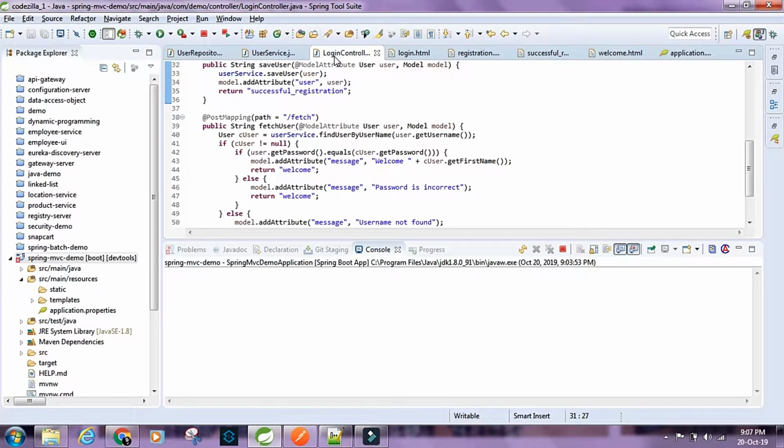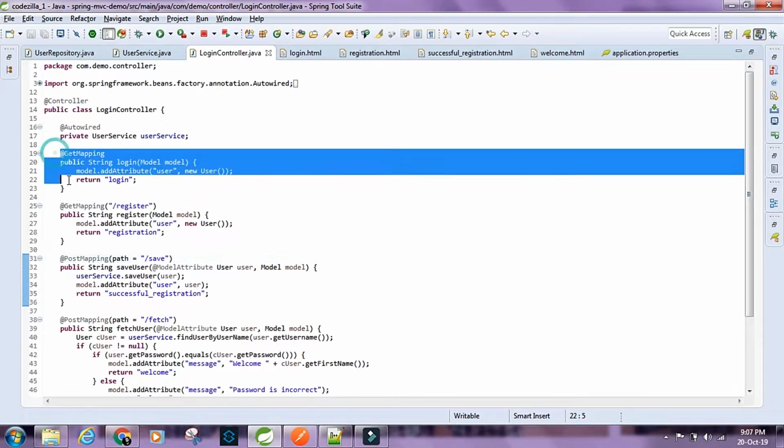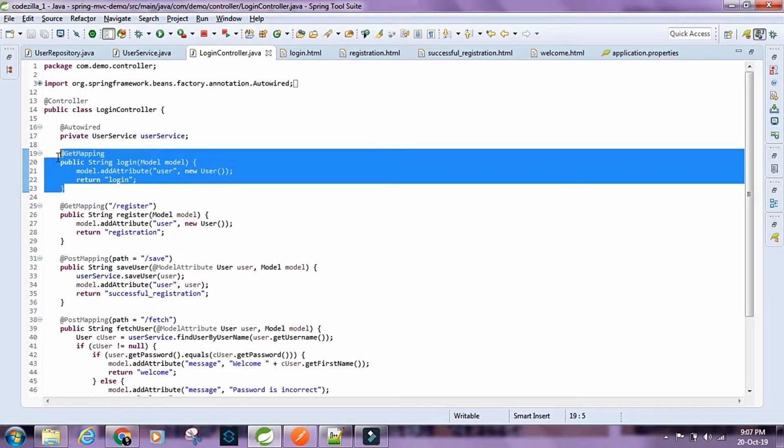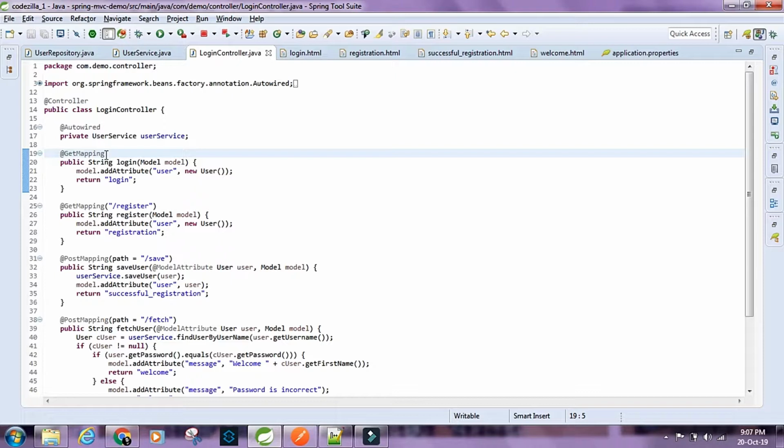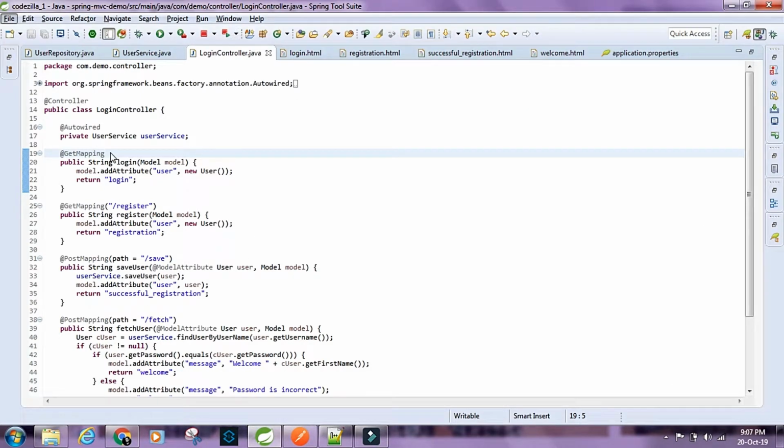What happens is we are invoking this particular method, because we haven't provided any path for this get mapping, so this method gets mapped to this request 8282, and what it does is it returns this login.